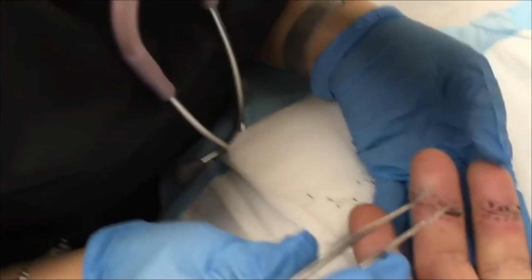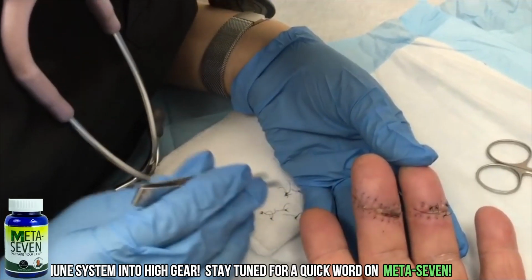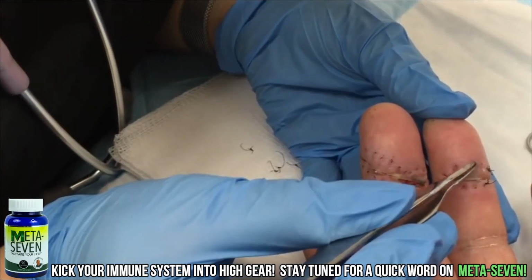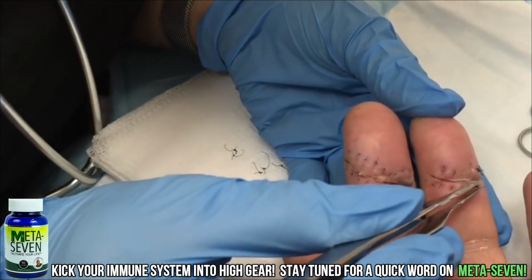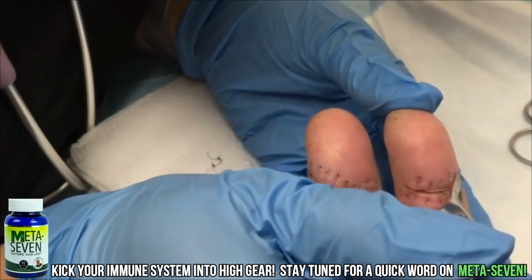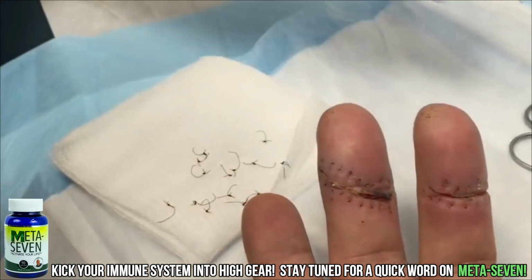I was trying to move my hand. This one opened up the wound. That's okay, take it out, we'll dress it up. That particular wound is right across the crease of the finger joint there, so that's something that can happen. But underlying, it's okay. And we'll put a bandage on there. You'll do just fine with that. Yeah, it's only been 6 days.